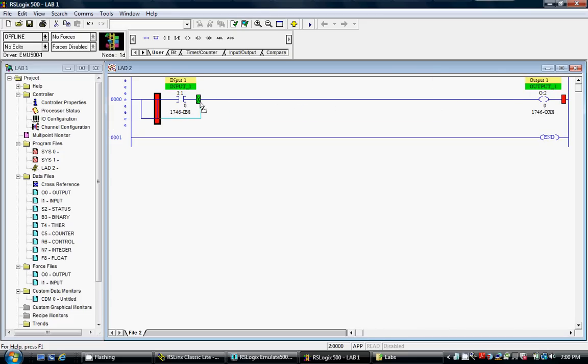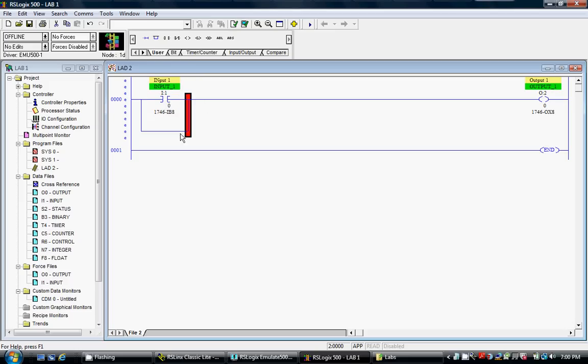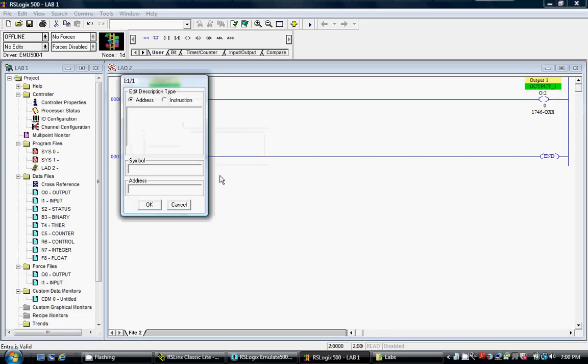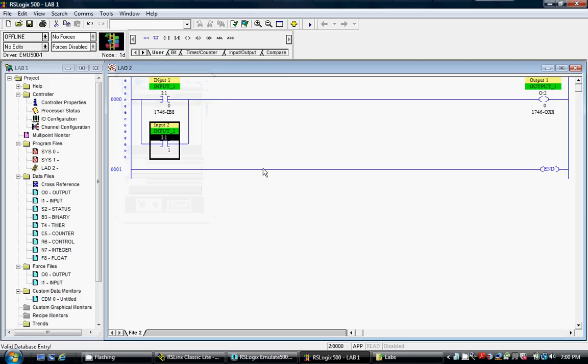So that makes a simple parallel branch around input 1/0, and I'm going to click and drag another examine on, and I'm going to make this input 1/1, and I'm going to say this is input 2, and I'm going to finish that description. And now I have my simple addition where either of these inputs, 1 or 2, will energize output 1.